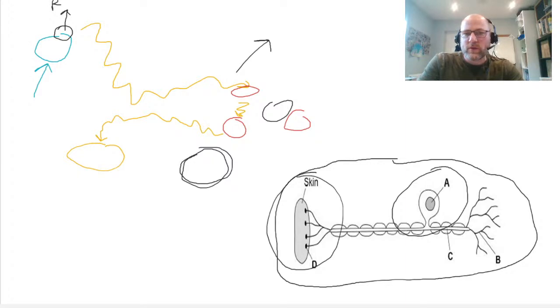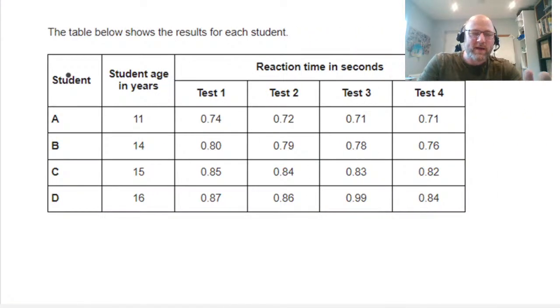Let's move on. You guys are cool with all of that? Right. If you're doing AQA combined or AQA triple, if you're a biologist, AQA or combined, and actually some of the other ones as well, you may be doing the reaction time test, the ruler drop test. So it's very probable that that could come up.